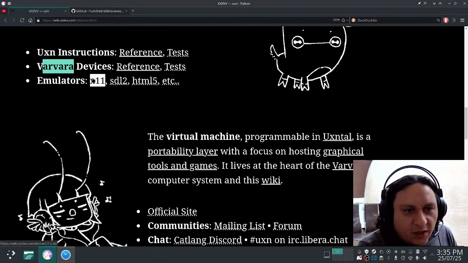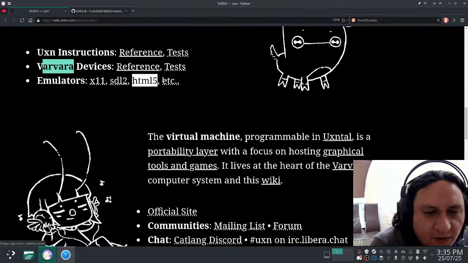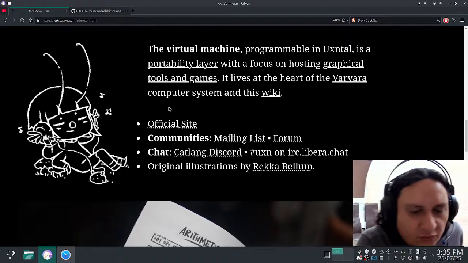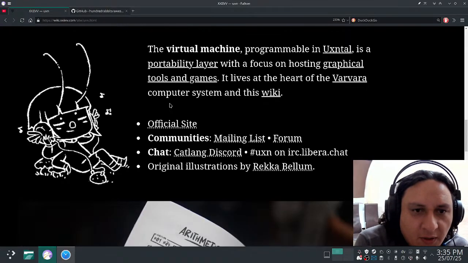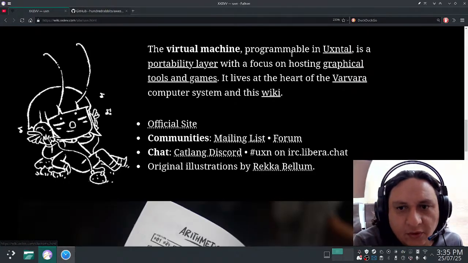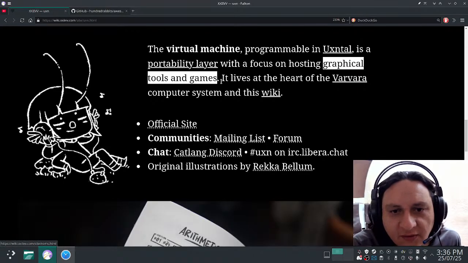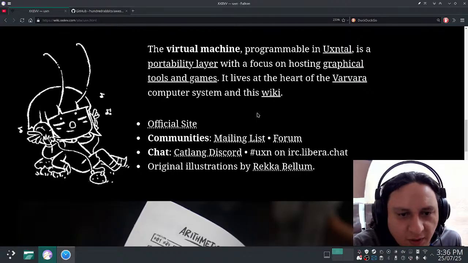There we have several emulators here for Linux X11, SDL2, HTML5, etc. We are also going to see how to install the UXN toolchain in Linux in a moment. So the virtual machine, programmable in Uxntal, which is the programming language, is a portability layer with a focus on hosting graphical tools and games. It lives at the heart of the Varvara computer system and this wiki.